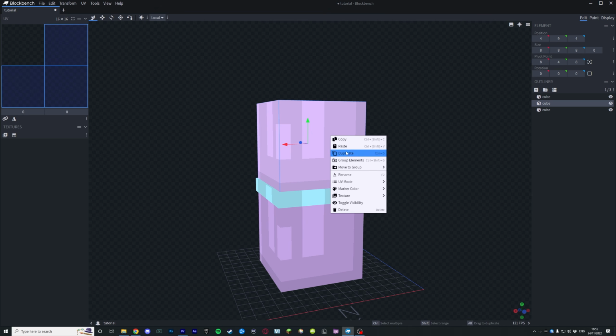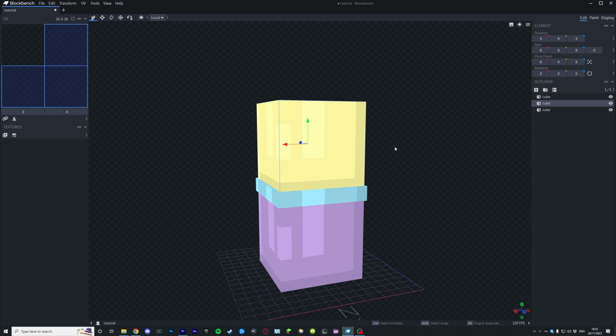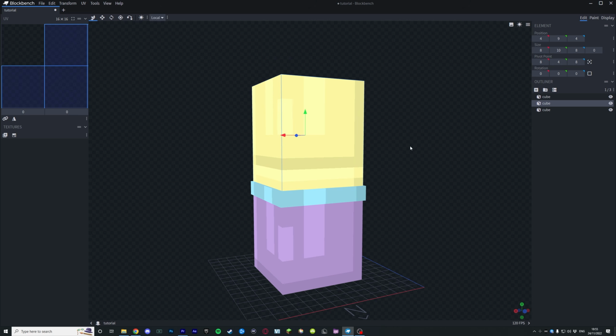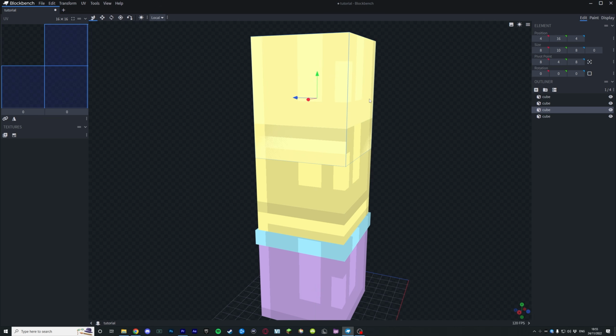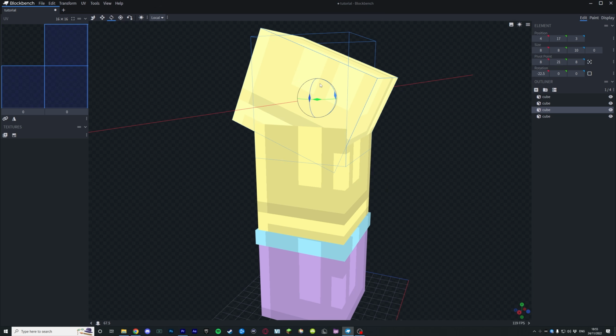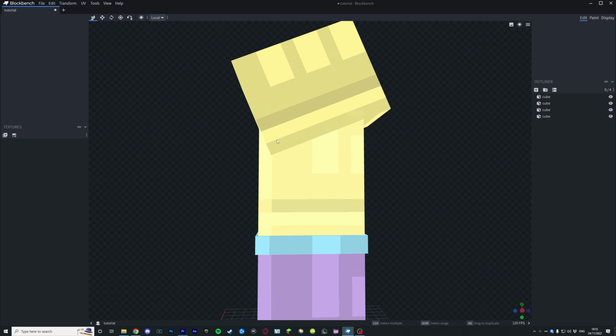So what I'm going to do is I'm going to change the brim of the hat, or the main body of the hat, to be yellow. I'm going to stretch it upwards so it looks comically huge. Maybe even I'll duplicate this one more time. We'll move it up to here. We'll do a centering of the pivot, rotate it around, and now we've got this kind of like giant block.